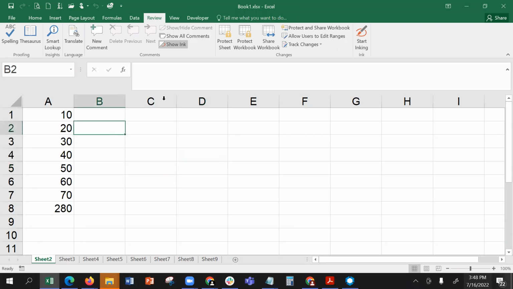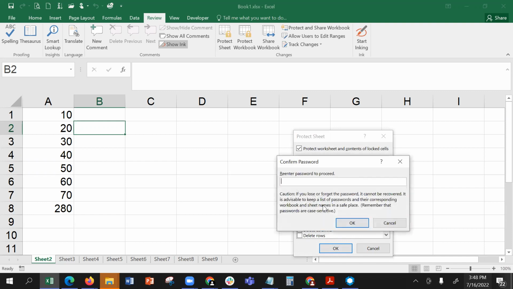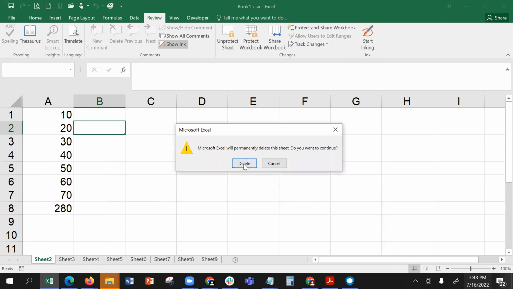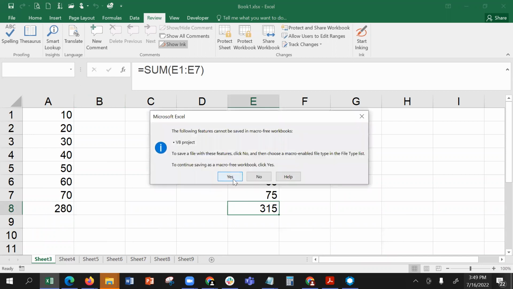Okay, now if I try to protect the sheet ABC, then I try to delete it, it is deleted. Now when I try to save it, the system will ask me.